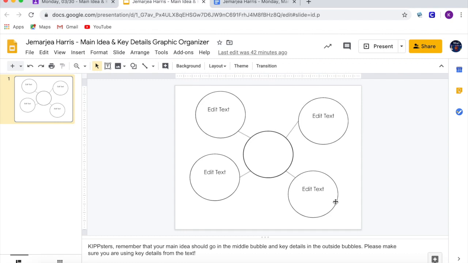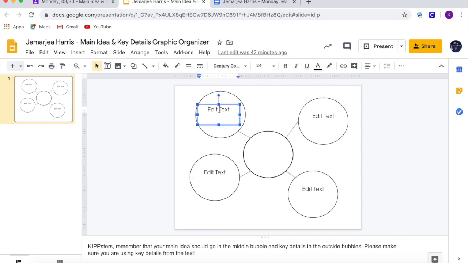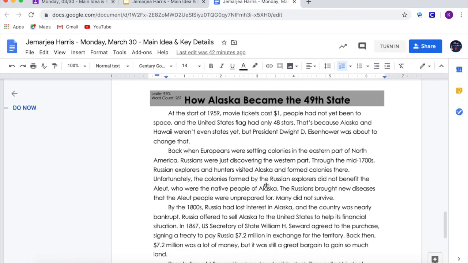So when we read a nonfiction text, we take notes on the main idea and the key details, and to do that we use our bubble chart. I've given you this resource and I want you to click on the text boxes so that you can add in your key details and then click on the text box to add in your main idea. Okay? That is how you are going to take notes for this assignment. If you need to go back to the text, I encourage that you keep this tab open so that you can go back to the text.